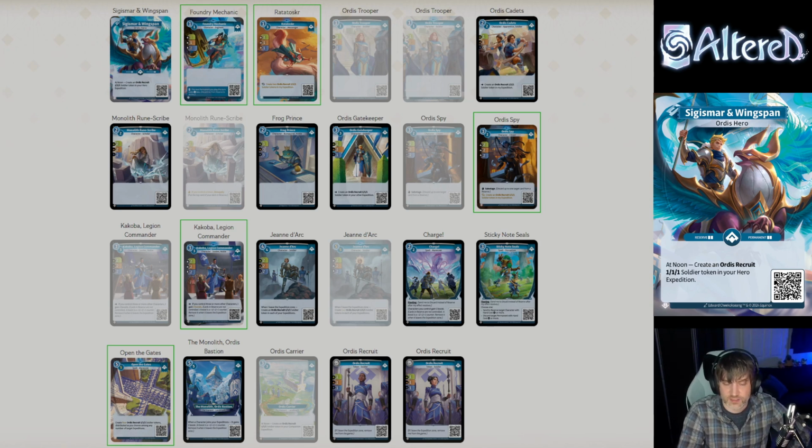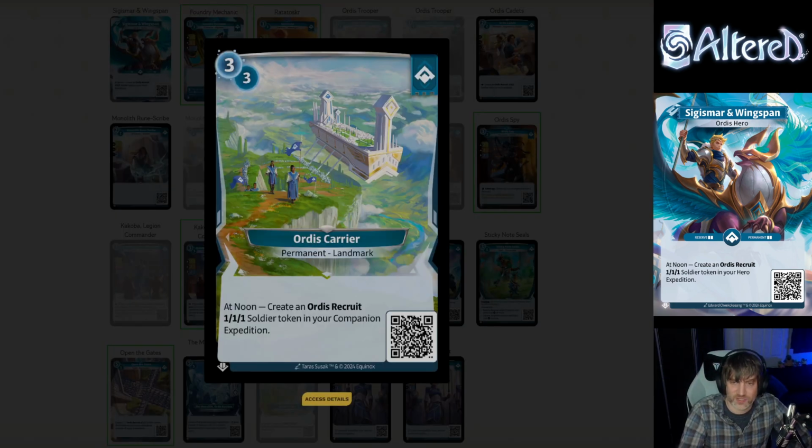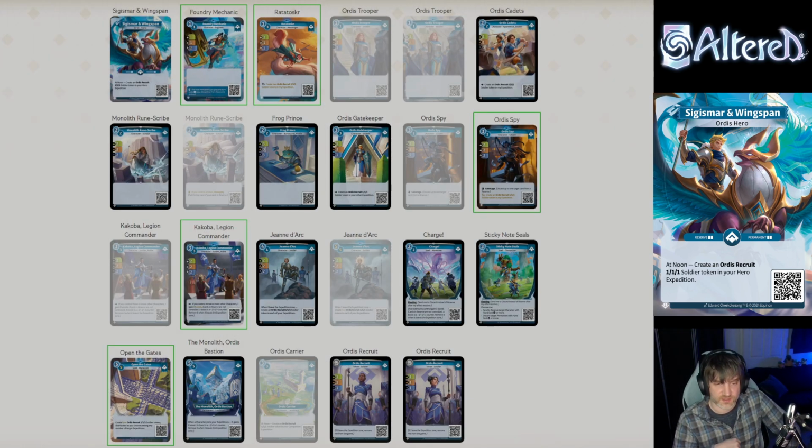Other than that, I'm talking down at the bottom here. The cursor doesn't show up. So I cut Ordis Carrier. And that is a little crazy. But my thinking is that if I play the Carrier and the Bastion both in one game, I don't know if I can overcome that much mana poured into permanents. So I kind of don't want to have them both.